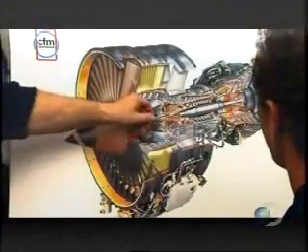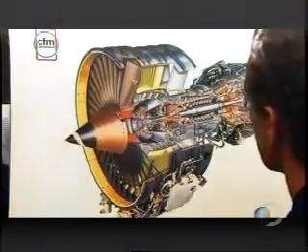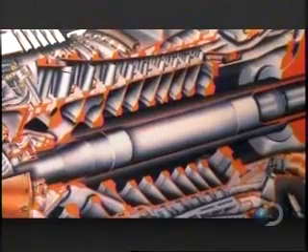Thousands of them whirl inside the engine, rotating 400 times per second and whipping air into small hurricanes. Large compressor blades made of titanium compress the air in front of an engine's turbo chamber. In the back of the chamber, smaller blades made of nickel alloy compress it even more. The air heats up to more than a thousand degrees, then combines with jet fuel, creating a powerful mix that explodes out the back of the engine.